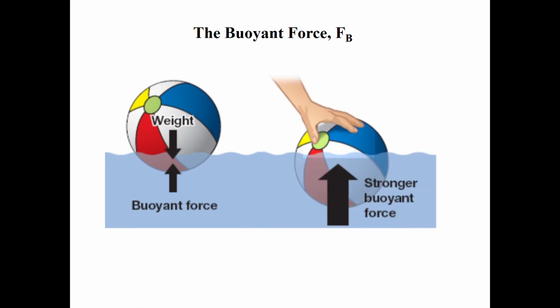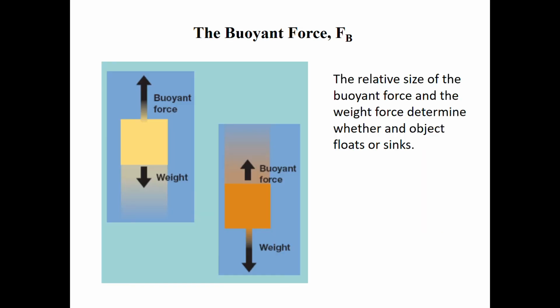If you come along and try to force the beach ball under the water, the buoyant force actually increases. And so we want to figure out the nature of this buoyant force. The buoyant force is the thing that tries to buoy things up, or it's an upward force from a fluid.